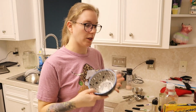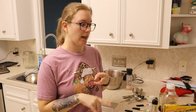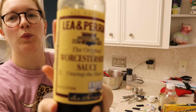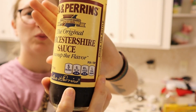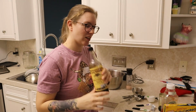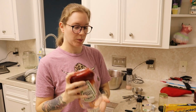So what you're gonna do in your small bowl here is whisk together some ketchup, molasses, and Worcestershire sauce. This sauce with the weird name that no one can pronounce. Ketchup. So we have this one, but like I said, any ketchup will do.